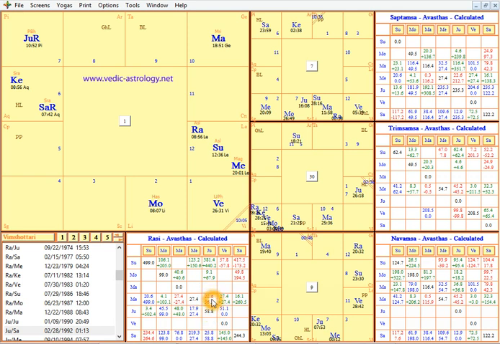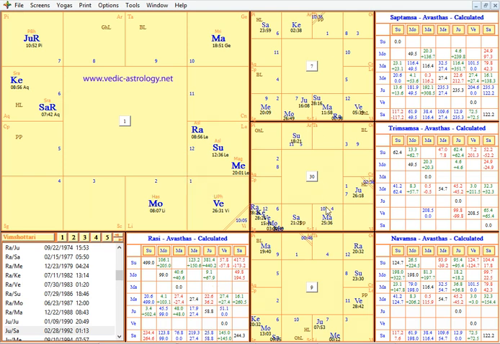However, if we look at this a little more closely, we see that Jupiter is the 7th lord, and the 7th lord can always be a period that can cause some trouble with one's health. It's what we call a Marika planet, or death-inflicting planet. So that signals us that Jupiter-Mercury can be a period that can cause some stress to the health. So that means we'd want to also look at the Trimsamsha.